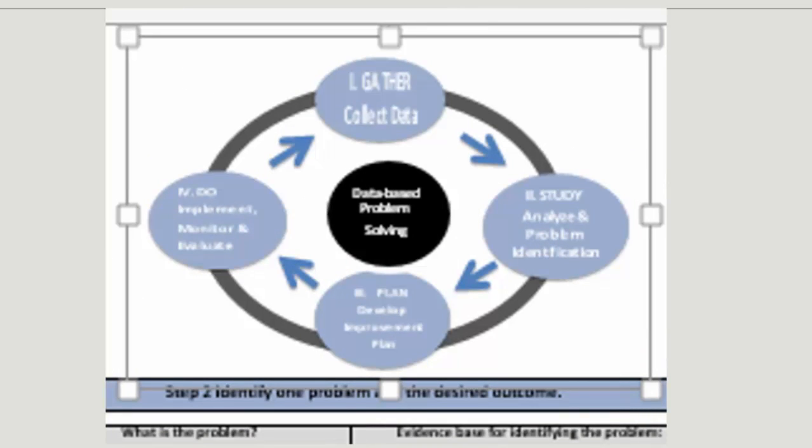So you can see step 1 is gather and step 2 is study. That's what your data toolkit will help set the stage for, getting all of that laid out on the kitchen table for us. And then step 3 is plan, and that's where you get into your action plan. What are we going to do? What resources do we have to support, and what barriers perhaps are getting in the way of our student achievement?